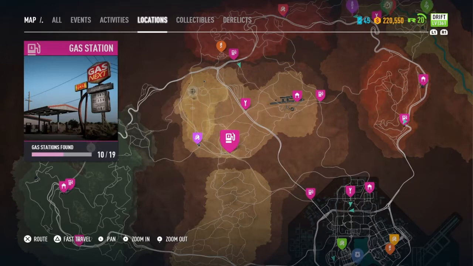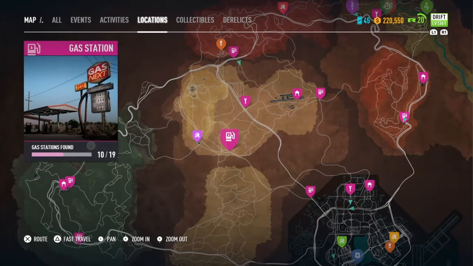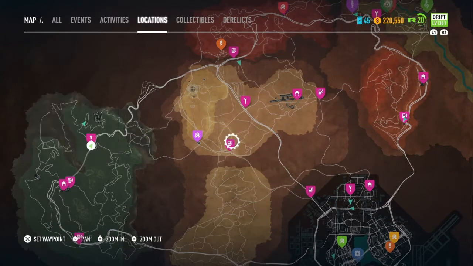I don't know how that really works because I've just been able to fast travel as much as I wanted, so I'm not sure how that works. But you can also drive through these gas stations and it'll repair the damage on your car, which is nice. So you have to find the gas stations. As you can see, I found 10 of 19.